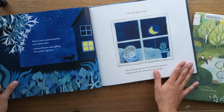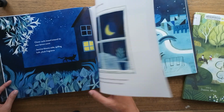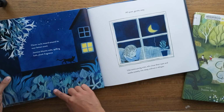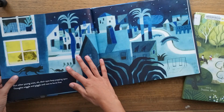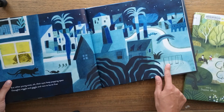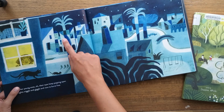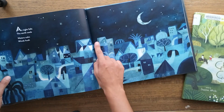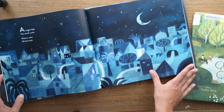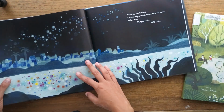She works in watercolor and color pencil. She sometimes uses gouache. You can tell here, this looks like watercolor and this looks like color pencil, but I know she sometimes uses gouache. I love these scenes by night. This reminds me of how she used to paint, I don't know if she still does, with these night blockings. She had a lot of real paintings on canvas like this, so it's cool that she's integrating that style in this picture book specifically.